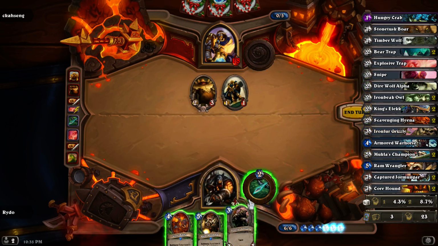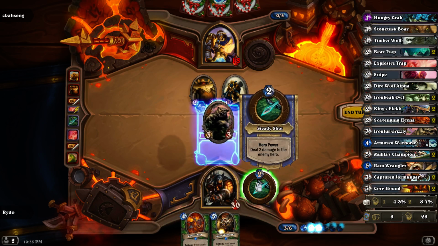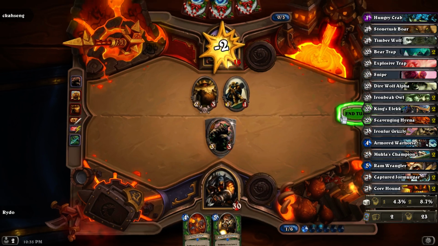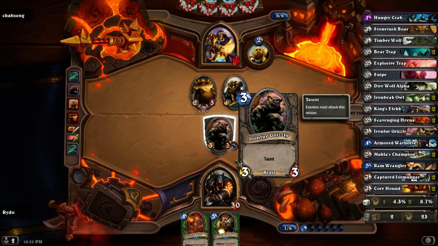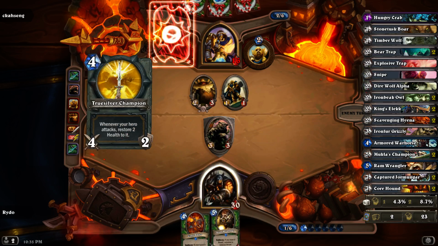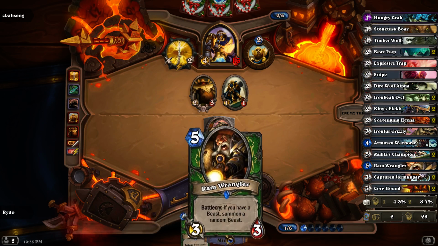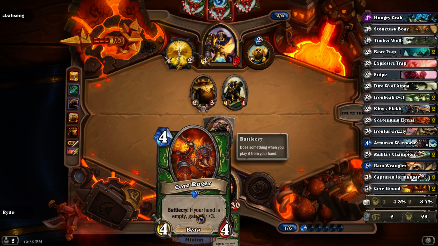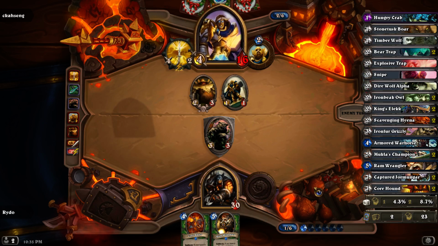Let's see. This and this. So if he doesn't kill this guy, then I can play this. Otherwise, I have to play this. Or I play this and then play this, and I don't think that's going to quite work.